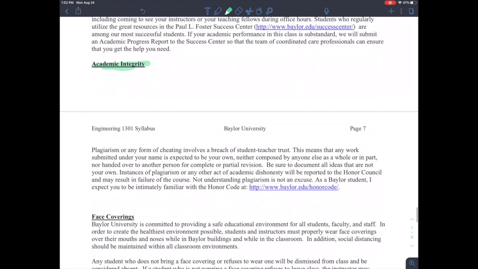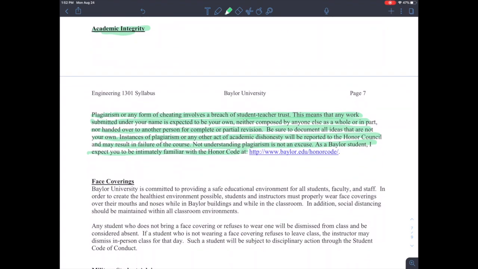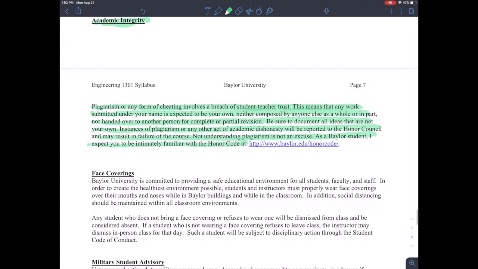I'll probably have a discussion with you about Chegg and other online resources where people can basically use those to cheat. We take a very dim view of that, but you'll need to stay on the right side of academic integrity because cheating becomes a cancer in programs. We've got to make sure that everybody is acting with integrity, and we take this seriously. So look at the honor code, understand what you need to know about academic integrity.